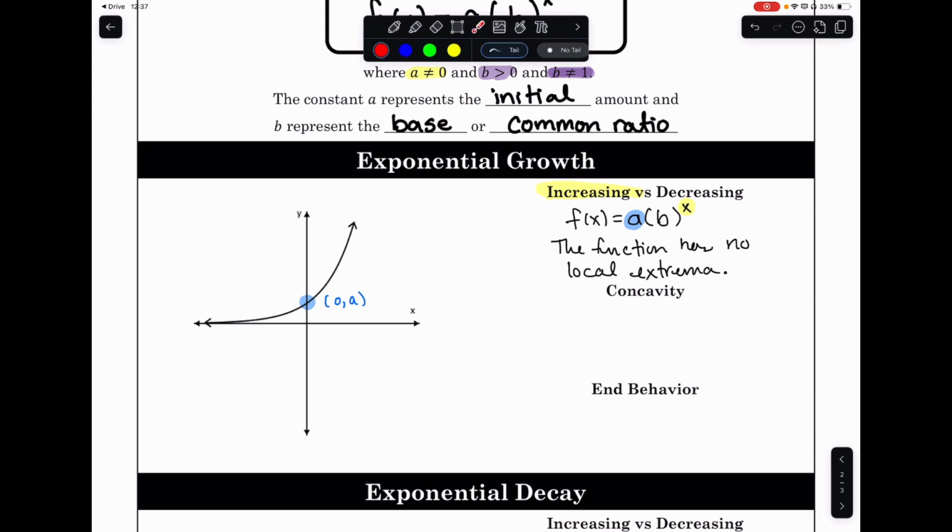It's going to start again at the base, or in this case again at this value, and it's going to keep moving upwards. And important information here is that this value of a, the initial value, is going to be again the y-intercept. And from this y-intercept, this point is going to go up again at a rate equivalent to b. So if I want to figure out what the next point is right here, I would just simply multiply b again an x number of times. So I want to figure out where the y value is when x is equal to 1. Then this point right here would be the product of a times b to the first power.